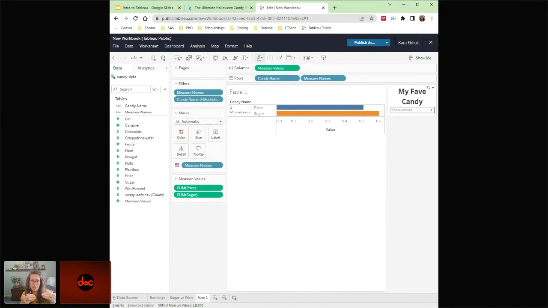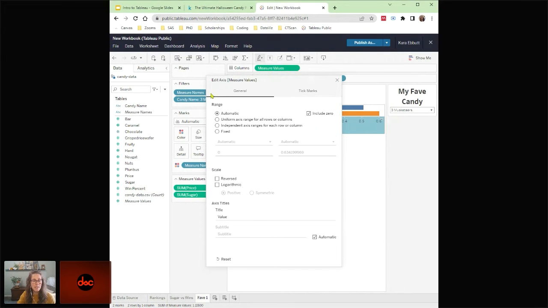So what we want to do is actually fix that x-axis range so that it's always the same. And so that way it's going to make it a more comparable visual between, let's say, Three Musketeers and Tootsie Rolls out on that main dashboard. So to do that, we're just going to right click in that axis and choose Edit Axis. And it's going to bring up this lovely window. So right now, notice it's set to automatic. We're going to set it to fixed. So that's that last radio button that you see there. And the fixed end I'm going to choose is just 1. So I always want it to go from 0 to 1 no matter what.